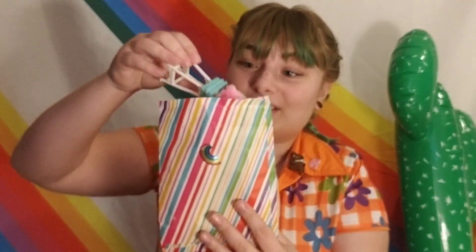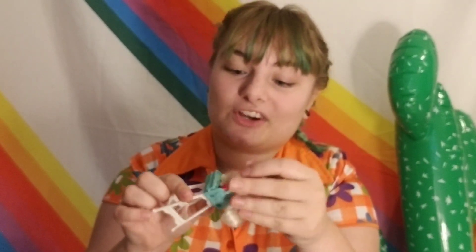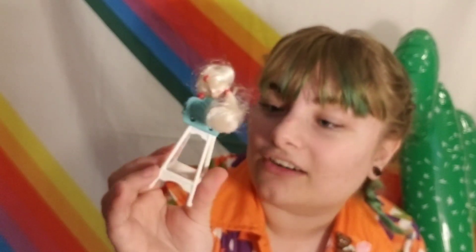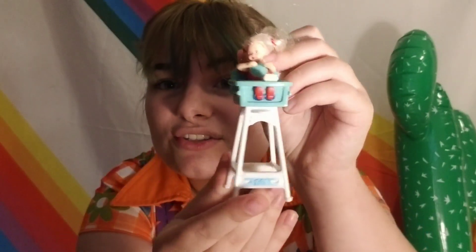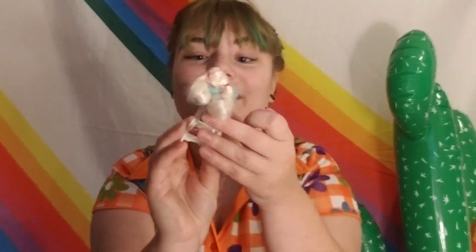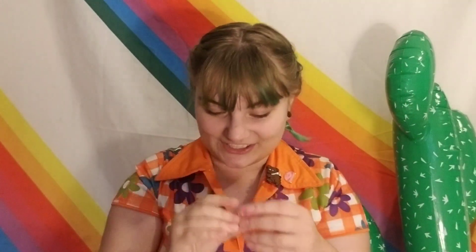We have this little girl in her high chair — I thought it was 60s or 70s, but it's 1998 Mattel. Oh wow, it's Kelly! It does have that vintage color scheme. And then there are these little figures — like little pipe cleaner chickens, and this one is pink. I think I used to have these as a kid. It's like a nostalgia trip — just cute little vintage stuff.